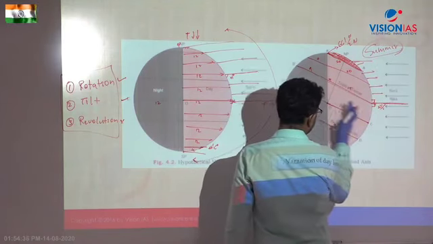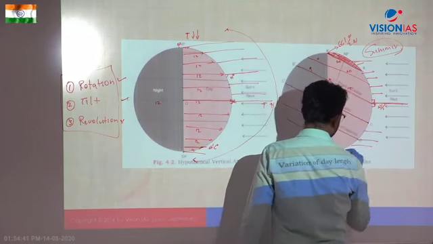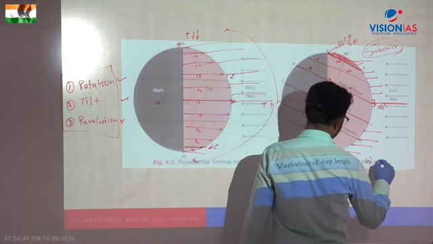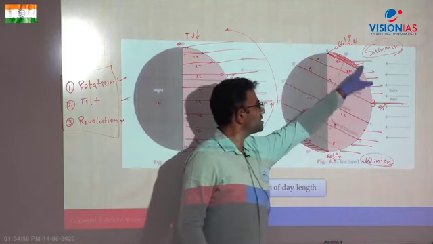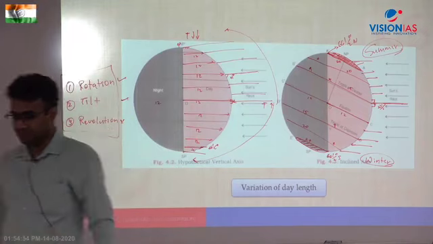So here the duration of sunlight has also reduced, and the angle in which it is falling has also reduced. There is a more slanting angle. So that's why the temperature would drop. We will call it winter in the southern hemisphere. So whenever there is summer in the northern hemisphere, the conditions are opposite in the southern hemisphere.